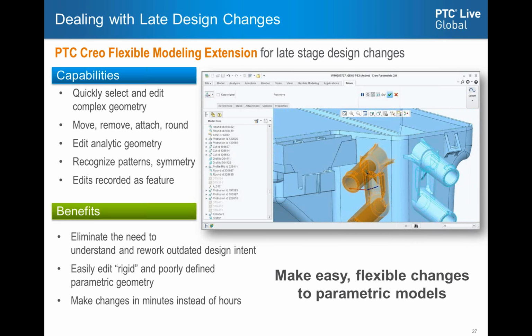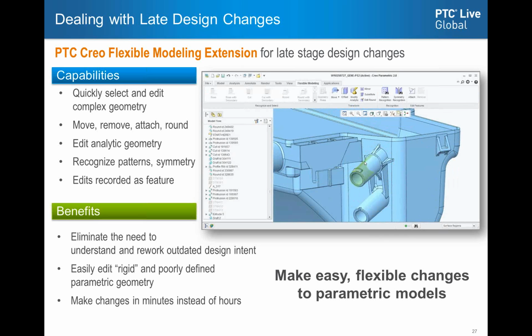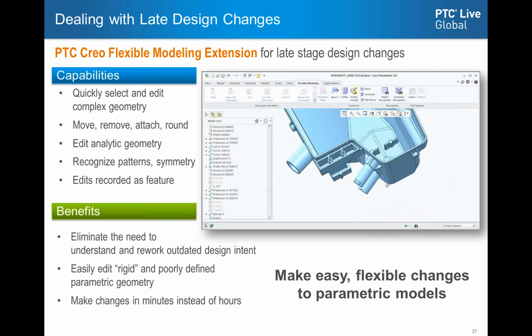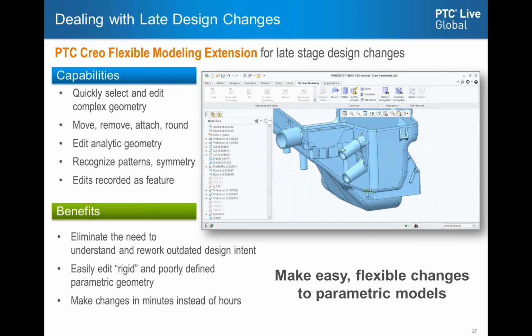This is still a parametric associative feature that is created. So any changes I make upstream will always propagate down and regenerate through these changes. This allows you to make very, very quick edits to your design at a late stage without necessarily understanding the history that was used to build that up.